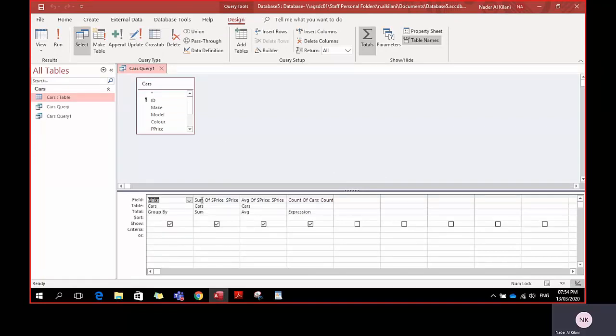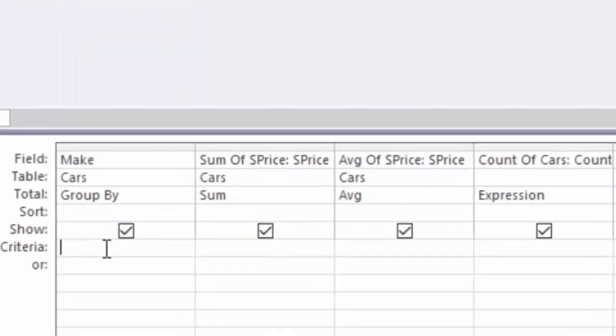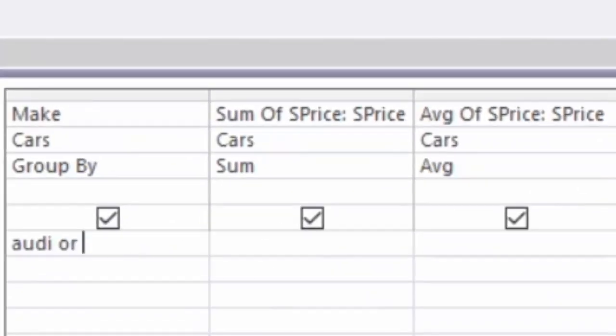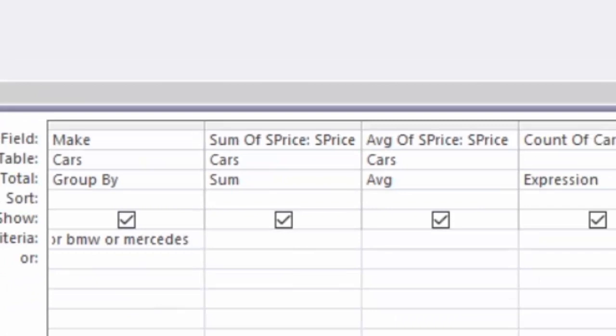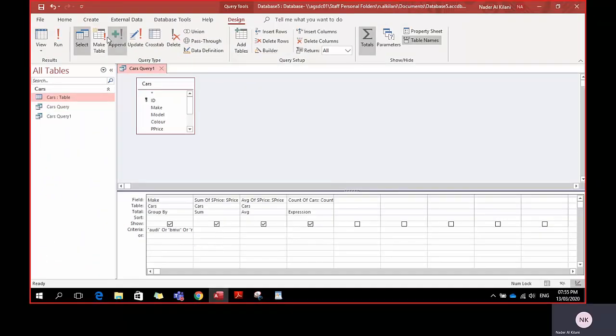Okay, in the Criteria row, beside Criteria, you're going to type Audi or BMW or Mercedes. You're going to click anywhere else and then select Run.